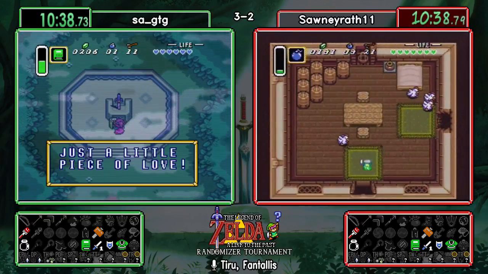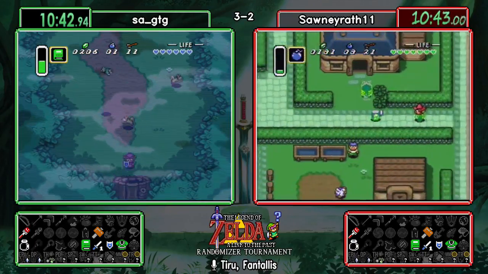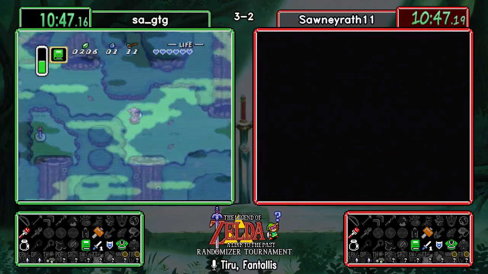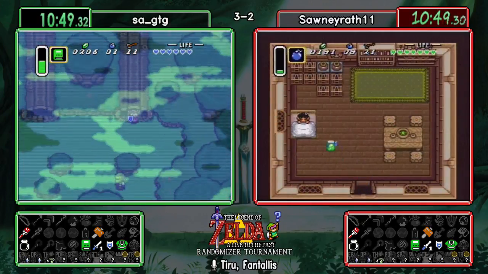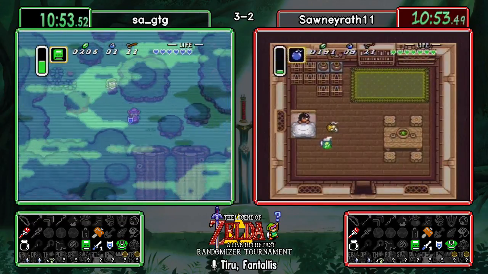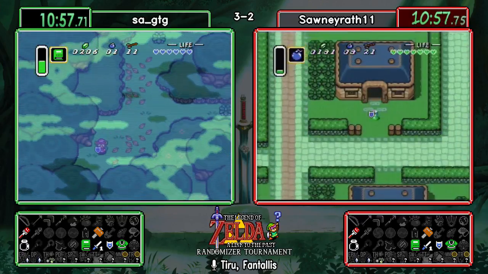I am a fan of this, though. If you get the book early, just get it out of the way. Yeah, it's not something you want to route in later. And this is not a ped seed. We have a little piece of love, or quarter heart. Not really required to beat the game.